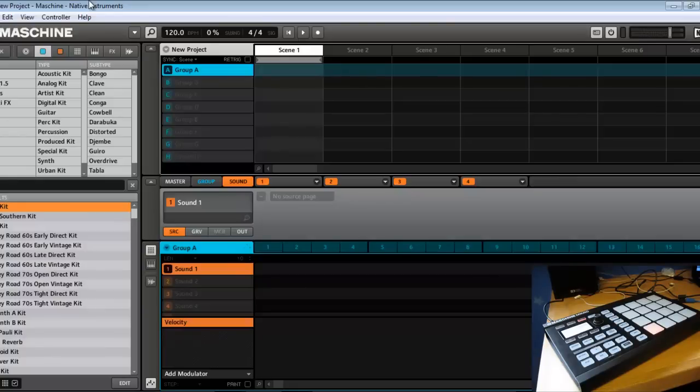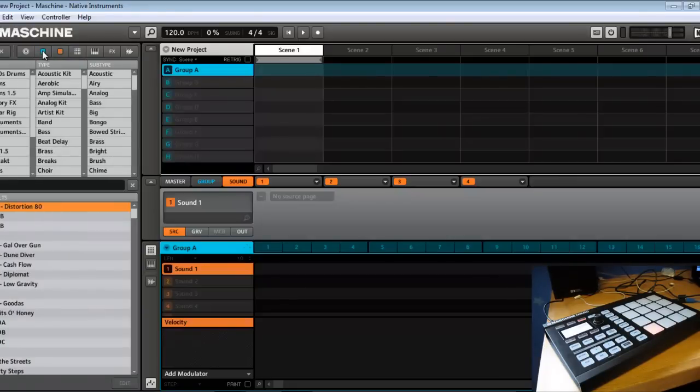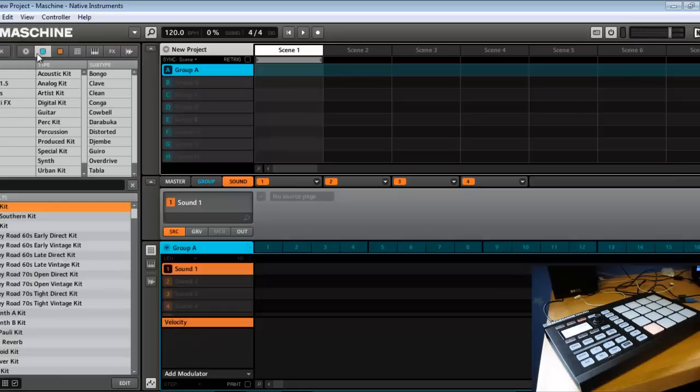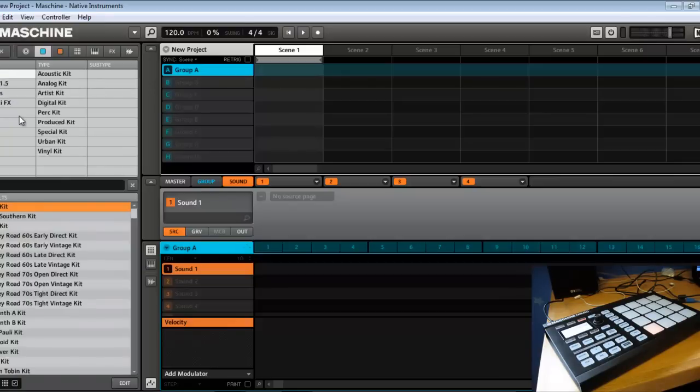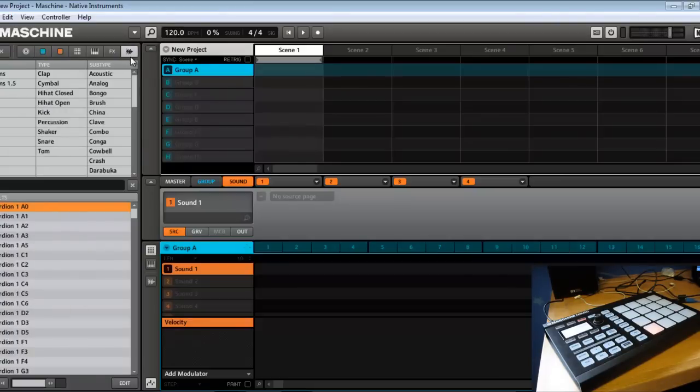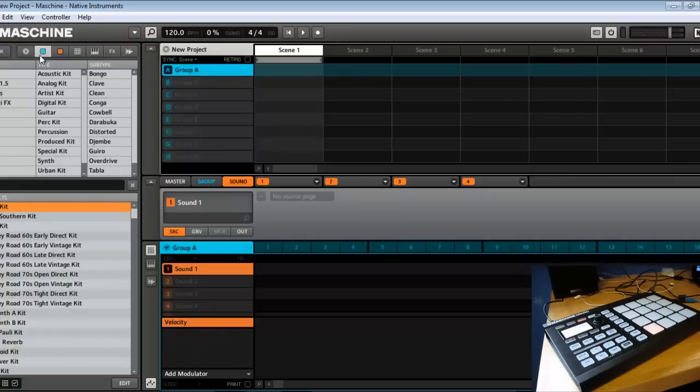First, to load some drums, if you want to load a whole kit, you can go up here and press this blue square and you'll get Kits 1.5, Loops, Multi-effects and all that. You won't have User because I just added that in for some reason. But if you want separate drums, like a certain kick or a certain snare, you can go all the way to this last button here and click on Drums or Drums 1.5. You click Clap, Cymbal, Hi-hat, all that. But for now we're just going to use a regular kit.